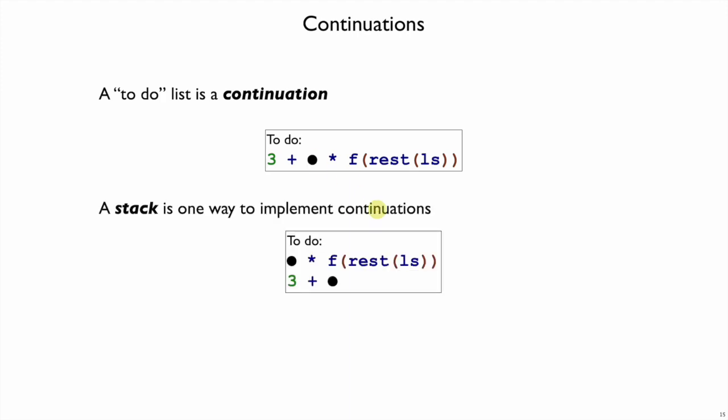So we could break it out and write it in pieces instead, that inner times that we're currently working on, where we're waiting for a value to do the times. And then after we do the times, we plug that into this plus. And so what's going to happen with this view is as we go more deeply nested, we're going to add things to the top and keep finishing things on the top and working our way back down.